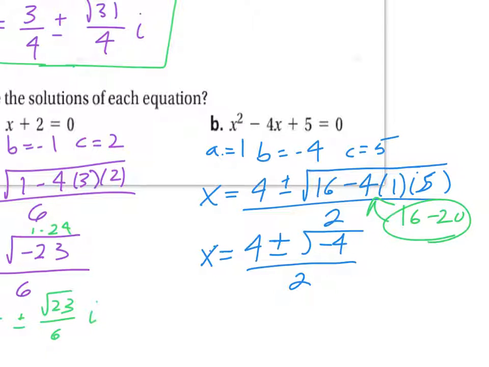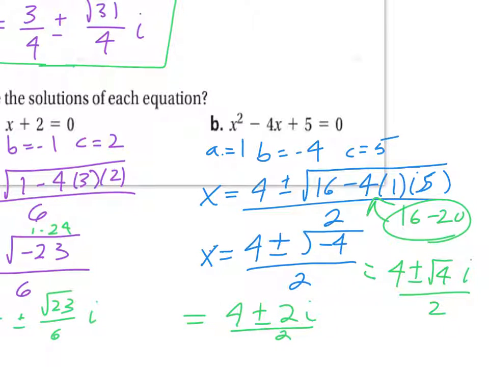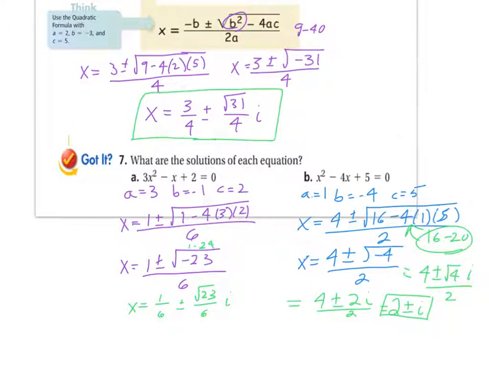Now, the square root of negative 4. We take the i out, and again, less painful than it sounds. We get 4 plus or minus the square root of 4 i over 2. Well, that then is really 4 plus or minus 2i over 2. And then we can actually divide those, which we would have done anyway since it's an imaginary number. 4 over 2 is 2, and then plus or minus i. And there we go. Well, that is all that we have for Chapter 4, Section 8.